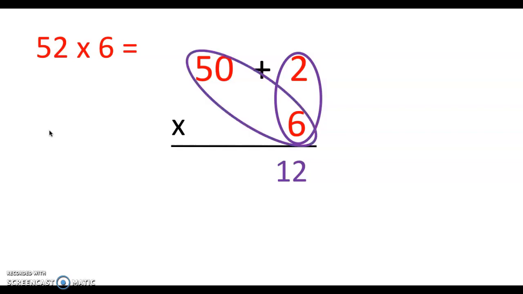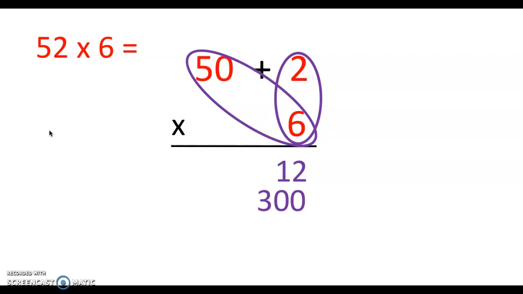The next one is 50 times 6. I know 5 times 6 is 30, but I still need to add on one more 0, giving me 300. Now the silly mistake I see students make a lot is that when they go 5 times 6, they go, oh, 30, and there's already a 0 on there, so I don't need to add another 0. Nope, you still need to add the other 0 to make it move up a place value, because I don't know about you, but I would much rather have $300 than $30.